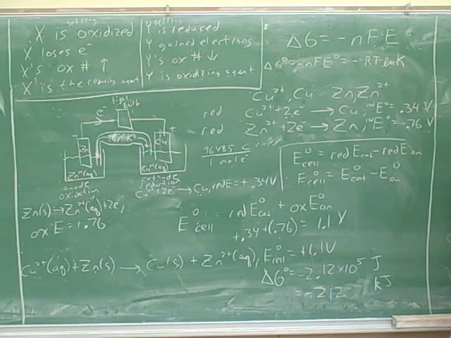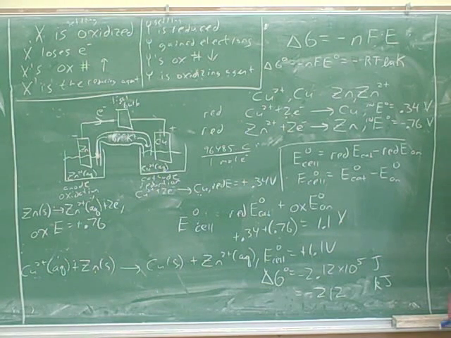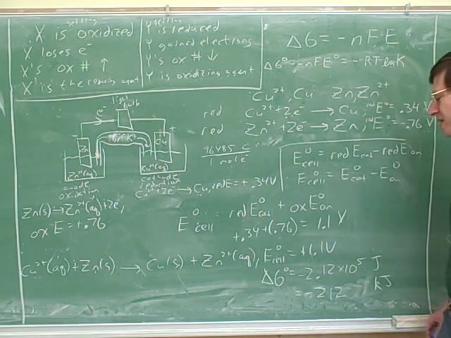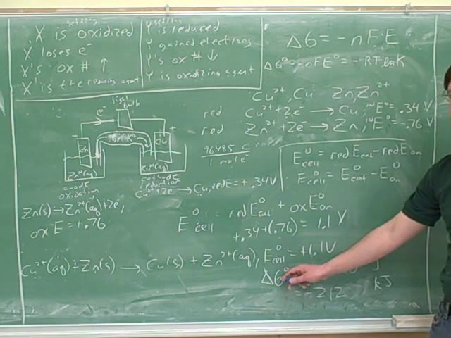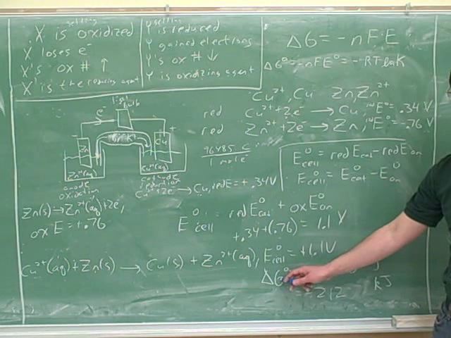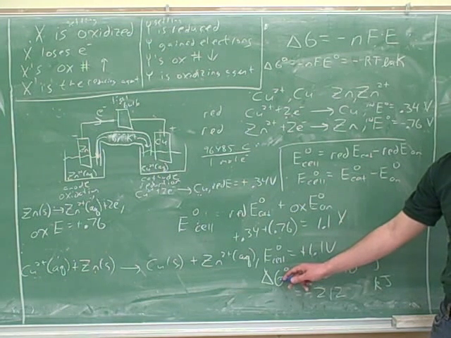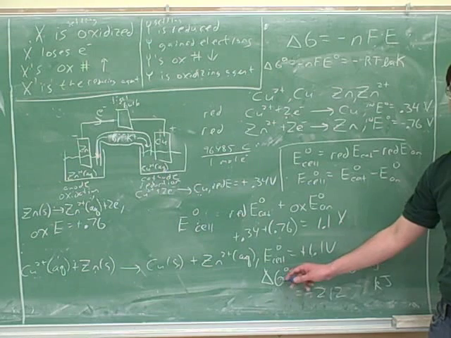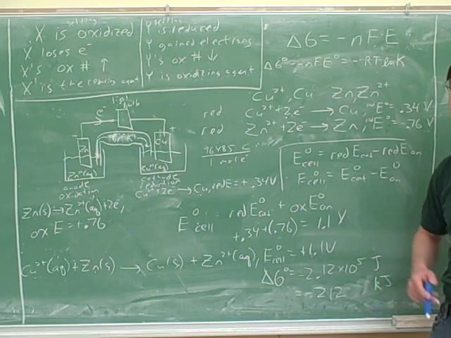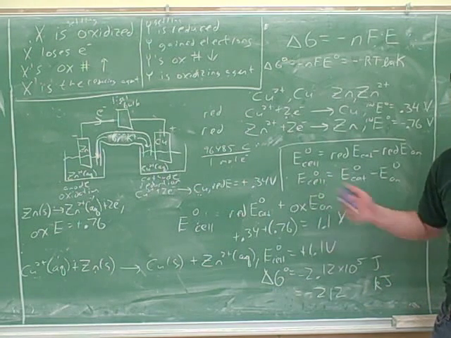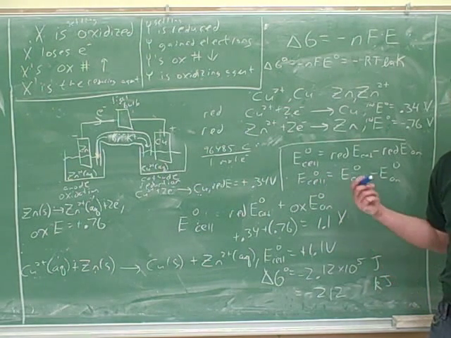So is the negative sort of work like the delta H, where it's like you're getting something out of it if it's negative? Because it's exothermic, you're getting energy out? Actually, the only problem here is that the reason, so this delta G tells us how much energy, the delta G here represents the amount of the energy change that's going into the system. Well, here, no energy is going into the system. So this is negative. But when we talk about the work, we're talking about the work that's being done by the system, not on the system.